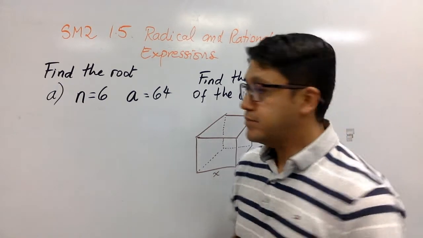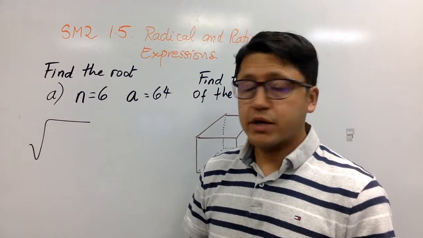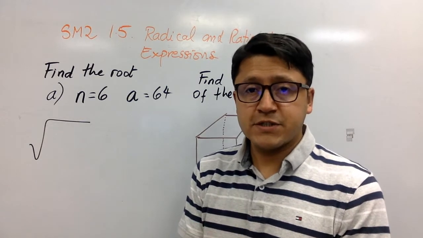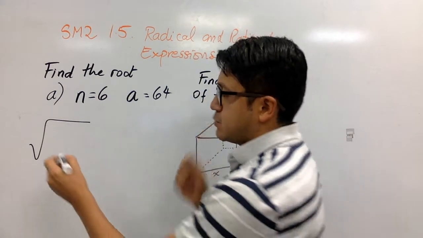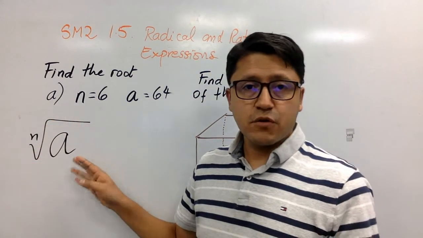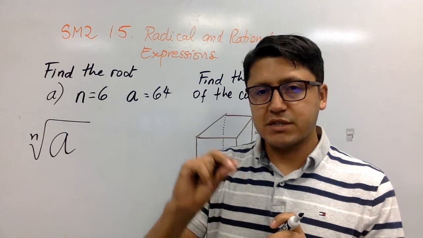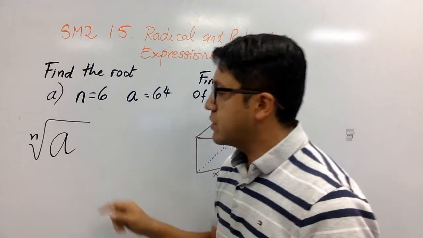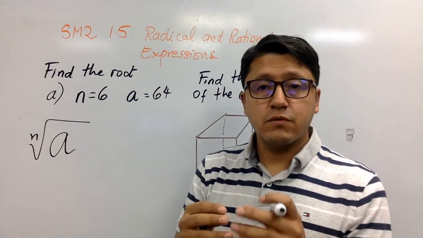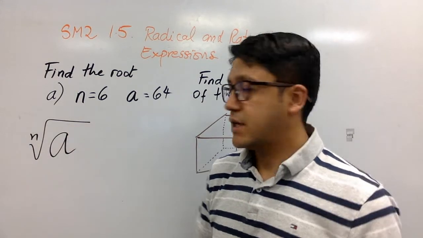And in general, we use the radical, this is that operator, and the number here is the root in itself. And in this case, well, in general, we are asked to write it in this form. This is the radical form. Eventually, we will see how it is written in the exponent form. So the thing is, a is the number of which we want to get the root of, and n is the root itself, as I was mentioning.